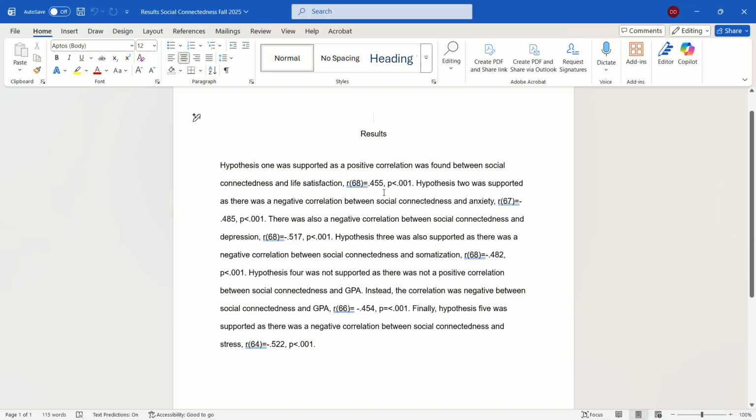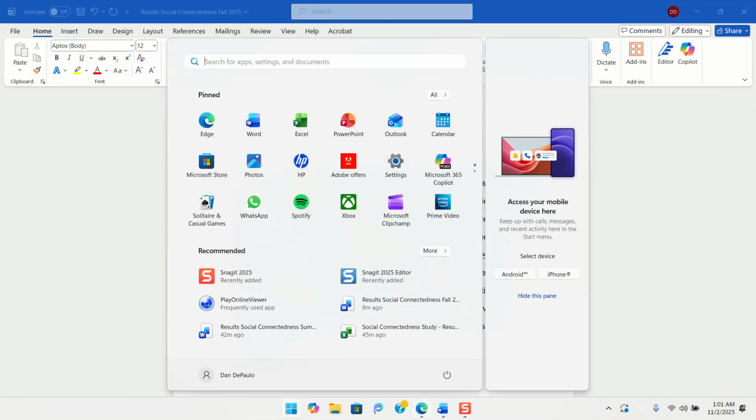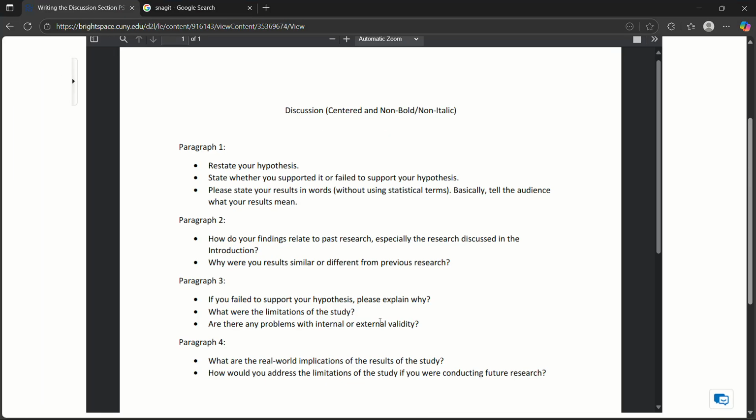These are the class findings, right? As a class, we found a positive correlation here. Is that what the previous research found? So go back and state the previous research findings. Were our results similar to previous research? So you should have 5 different studies here, one related to each of the 5 hypotheses in paragraph 2. You should be citing 5 different studies, author, comma, year. You cite in APA style, author, comma, year in parentheses. If you don't have 5 research studies for these 5 hypotheses, then you have to go back and find them. And you need to cite in paragraph 2.